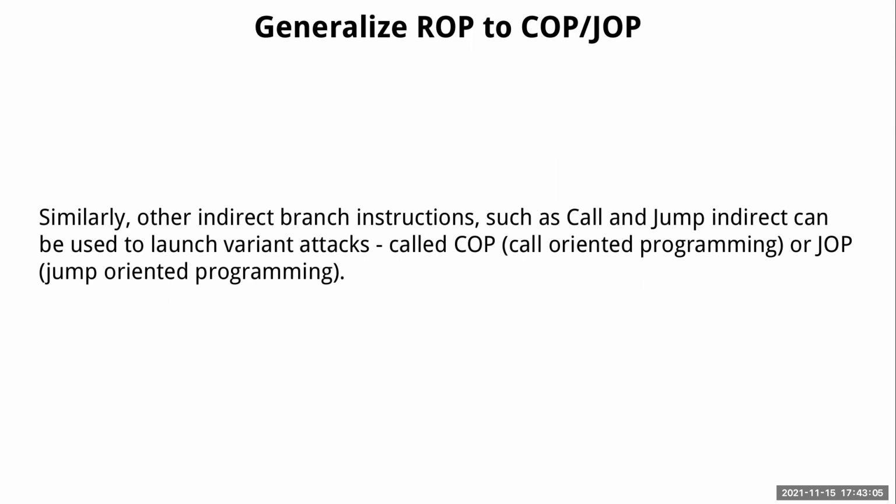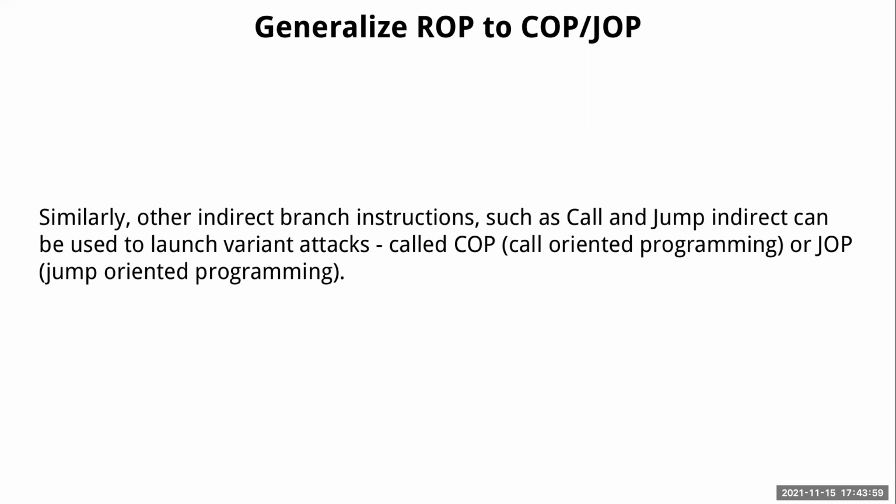So ROP was developed back in 2007, 2008. Then after that, people realized we can generalize this, especially to find that as long as there are indirect branch instructions, we can chain them together and build something similar to ROP. The return instruction we use in ROP is an indirect jump instruction. It's indirect because the target where you are returning to is not hard coded in that instruction itself. The address is on the stack, and the stack can be compromised.